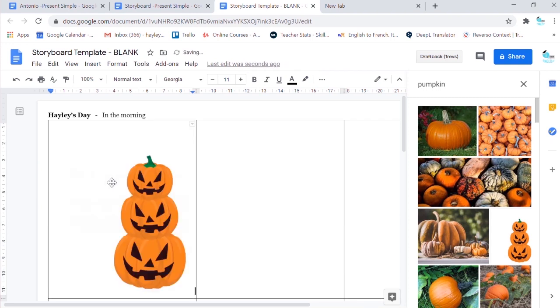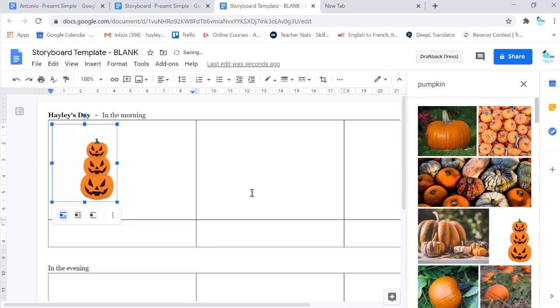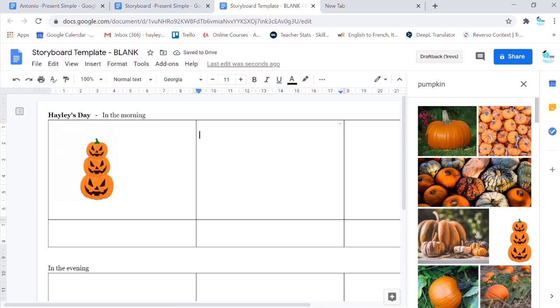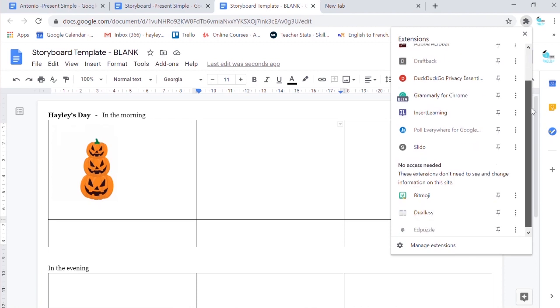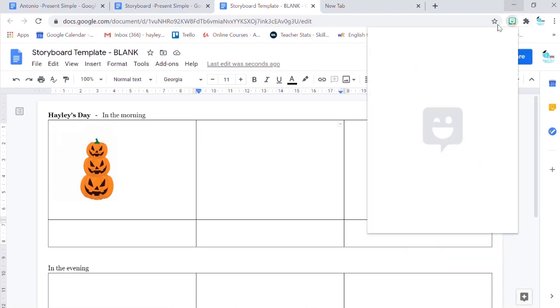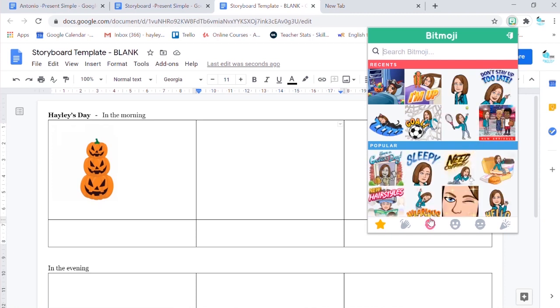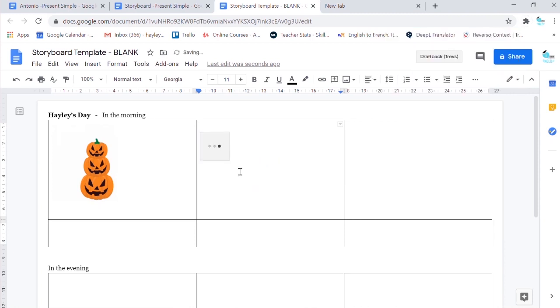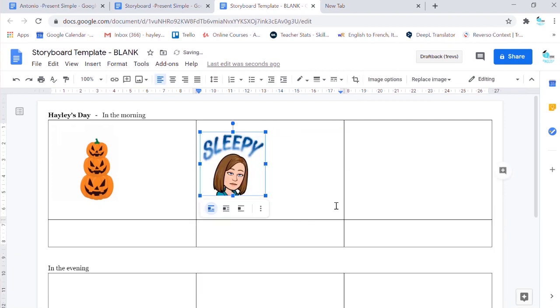Be wary that if your images are really big, you're going to have to resize them to make them fit. Or you can include your Bitmojis. So I have a Bitmoji extension here, which allows me to insert my own little funny pictures, like this. Sleepy, absolutely.